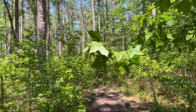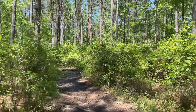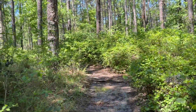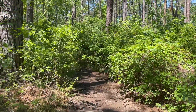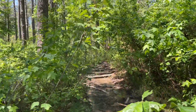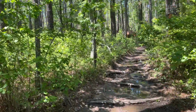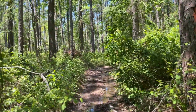Yeah, this forest has given a lot to me. It has been my refuge way too many times over the past 9 years, 10 years? Wow. Since I started coming out here. That's crazy. Because I think late 2010 was my first overnight camping trip in Kisatchie on the Turpentine Trail. So yeah, damn.